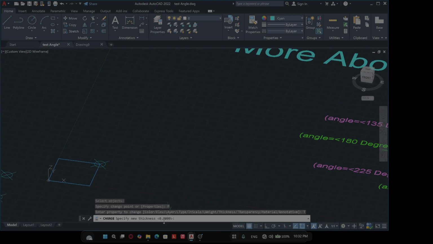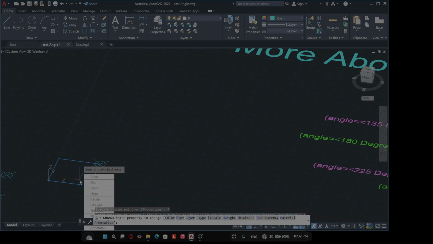It's asking, the current thickness is 0. There is no height. For example, we would like to give 5. Here is the 5, enter. After giving, it again asks anything more to change? No. Then again we press enter.